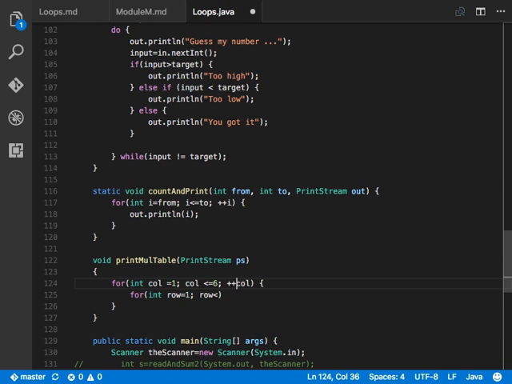So plus plus col returns the new value. Postfix col plus plus returns the old value. In here, it doesn't matter because you're discarding that value. You're just calling it to change the variable. You should never use that value, so it doesn't terribly matter.